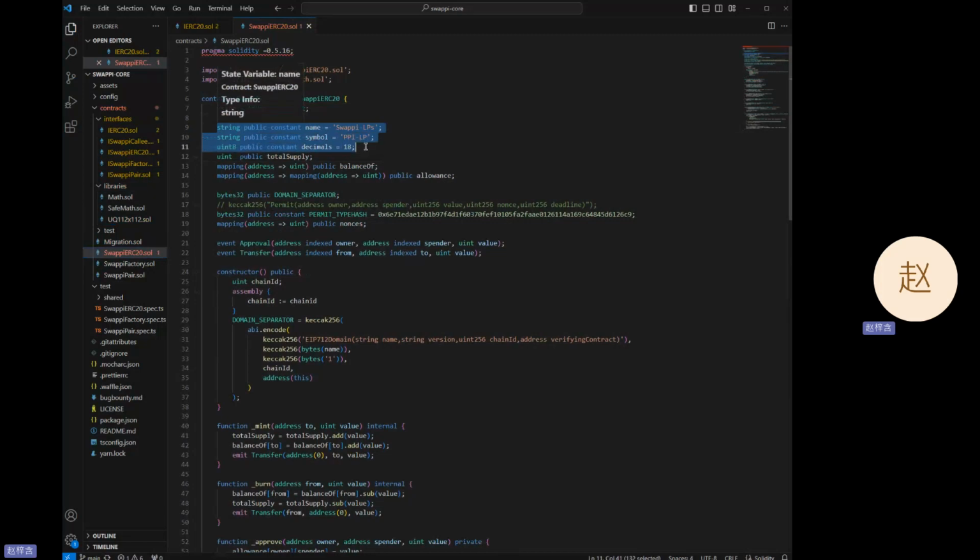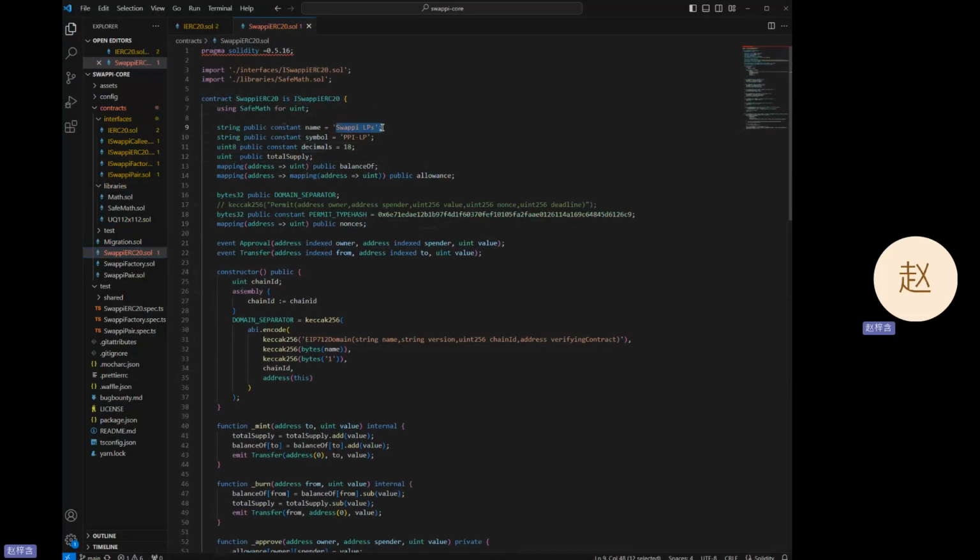And here we will define some constants. There are constant values, strings and 8-bit integers, and they are all public, which means all of the other contracts can directly read the name, and also the users can directly read the name by invoking the name function, symbol function, decimals function as mentioned in the SWP ERC20 interface.